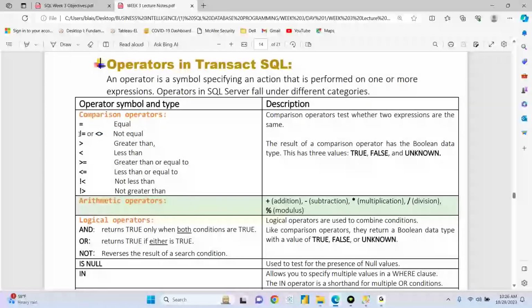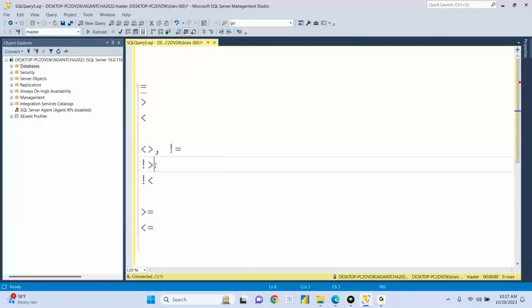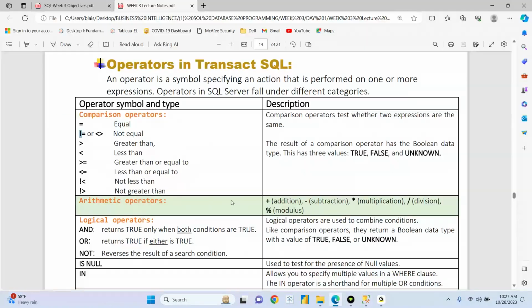You remember this, that's fine. But what I want you to understand, exclamation in front of any symbol is a negation of that symbol. So what is this symbol? This is greater than, hence this will be not greater than. This is less than, hence this will be not less than. This is equal, this will be not equal to. That's how I just want you to read that.